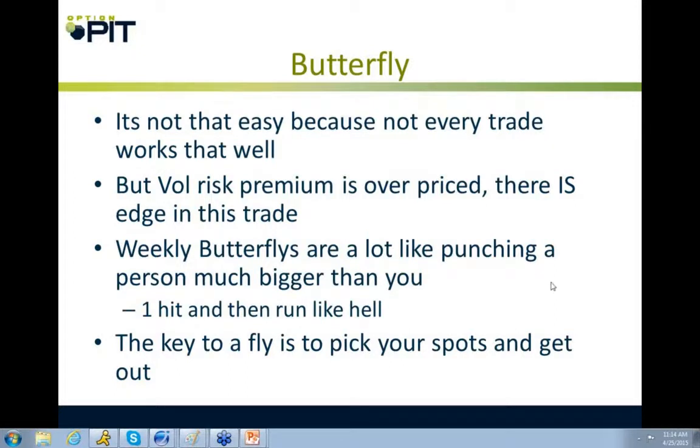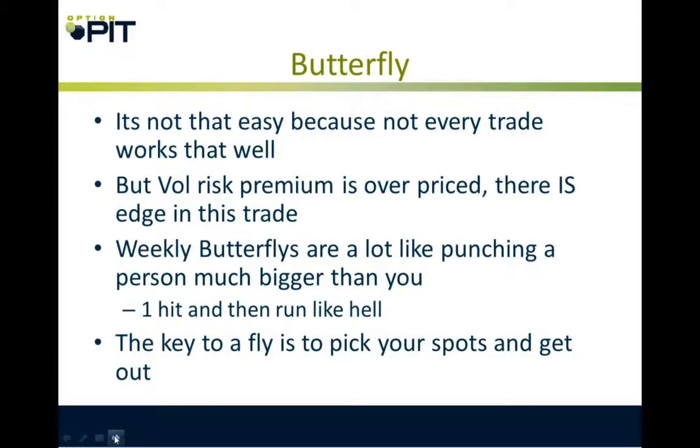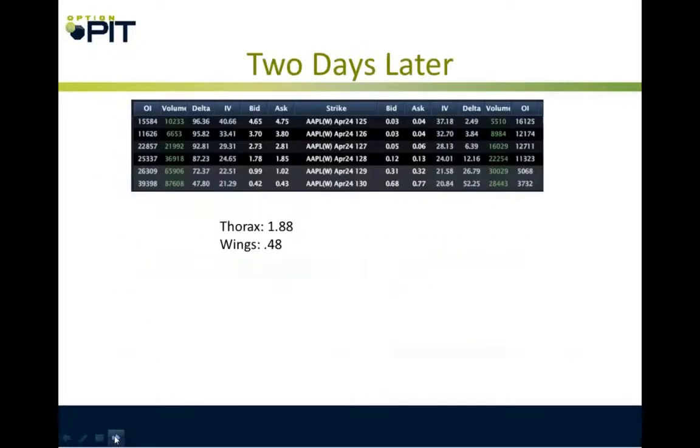All right? So I think weekly butterflies are a lot like punching a person much bigger than you. You punch them once when they don't see it coming, and then you run like hell. Pick your spots, get out. And let's go back to this butterfly so I can make my point on it. So you make 18 bucks in the first day. All right? 2 days later, this is Thursday. That fly is now worth $1.40. Great work.